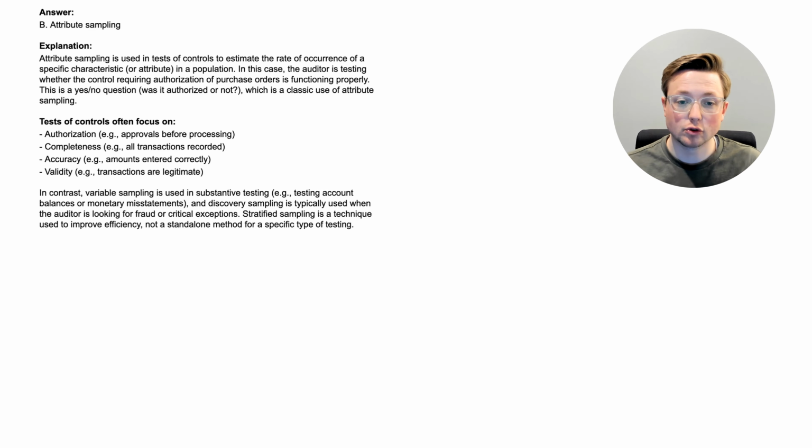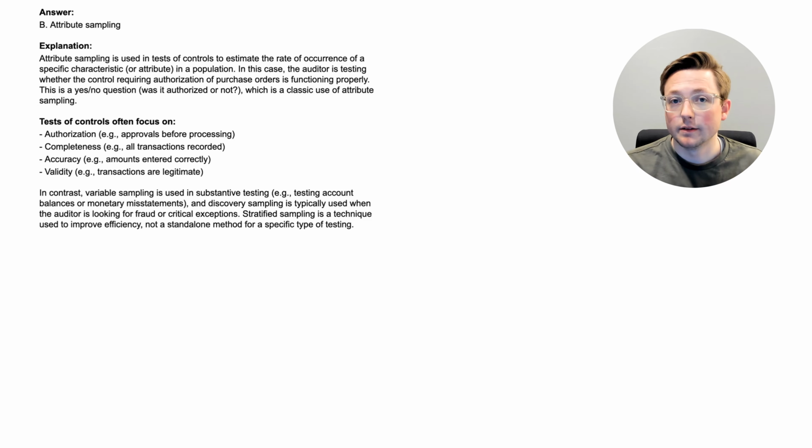So usually tests of controls are focusing on authorization. So that'd be things like, are there approvals before processing? Completeness, that would be things like, are all the transactions recorded? Things like accuracy, are the amounts entered correctly? Not verifying the amounts, but are they entered correctly? And then validity, are the transactions legitimate?